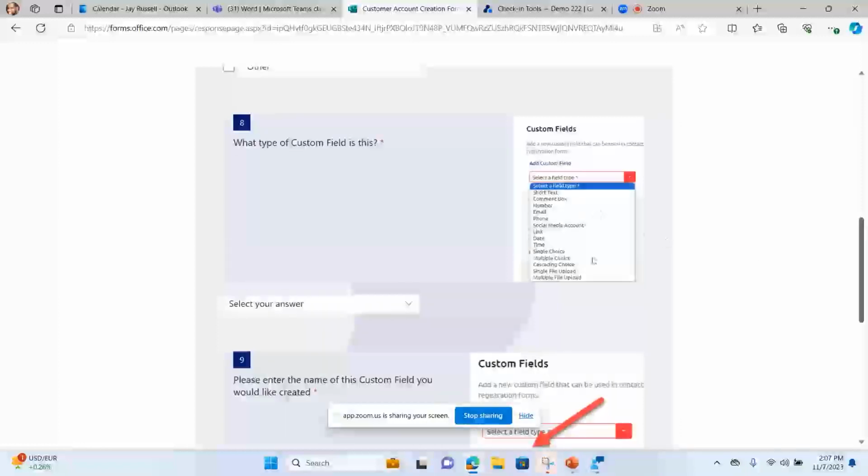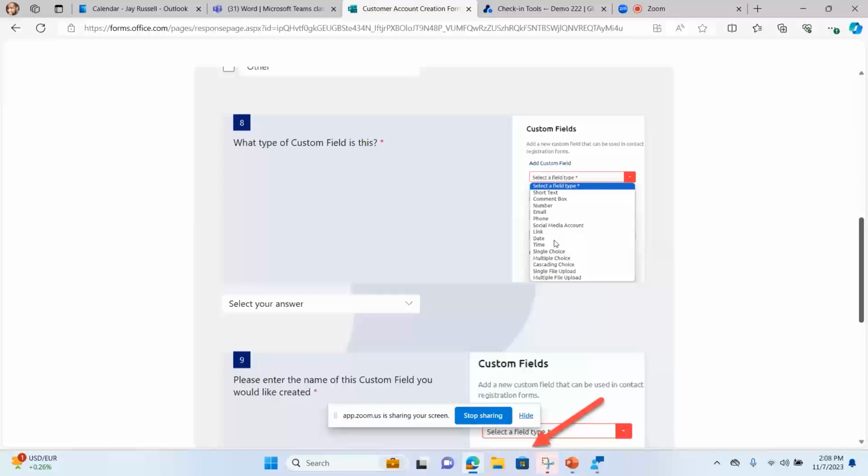And this is now going to give me a list of all of the custom fields I could create. Let me go through it real briefly so you know what they are. Short text is anything under 100 characters. Comment box is anything under 3,000 characters. Numbers are for numbers, emails, phone numbers. We have social media accounts. Once you click this, you'll be able to find the different social media accounts that are available.